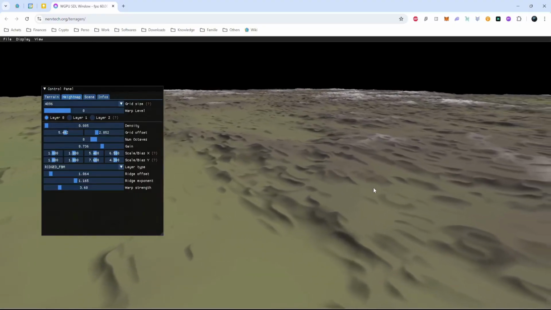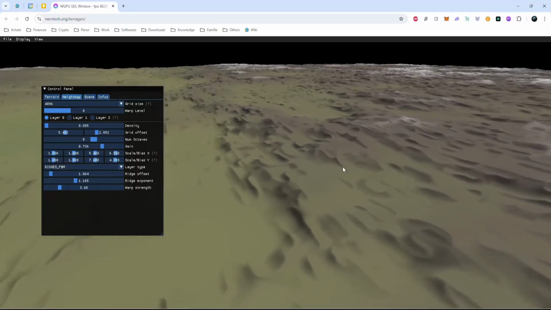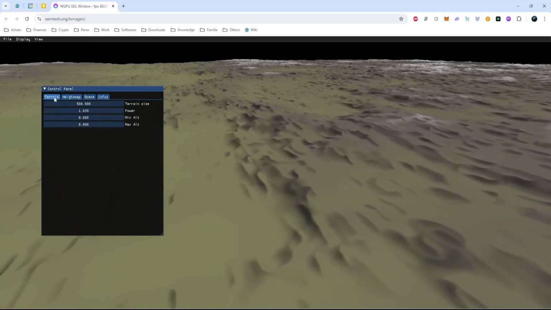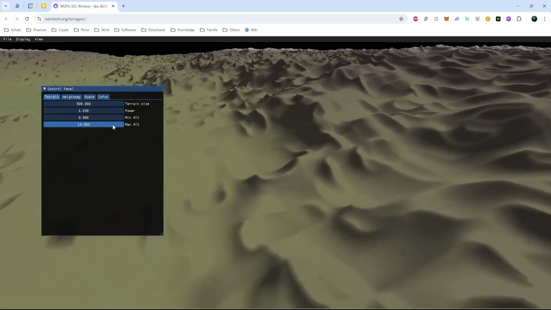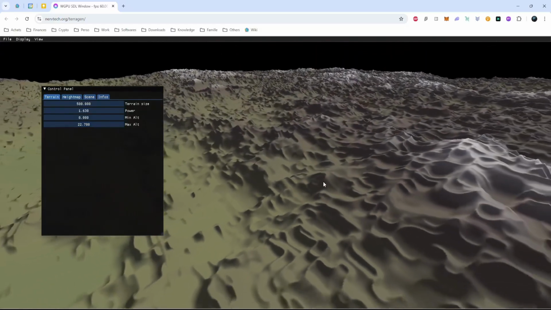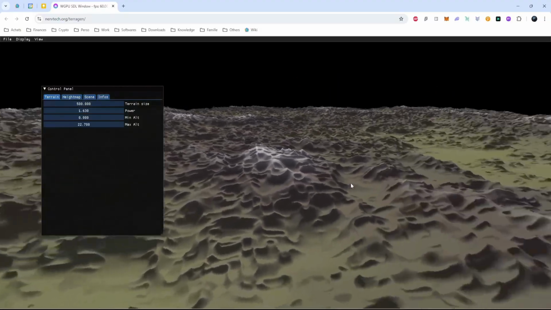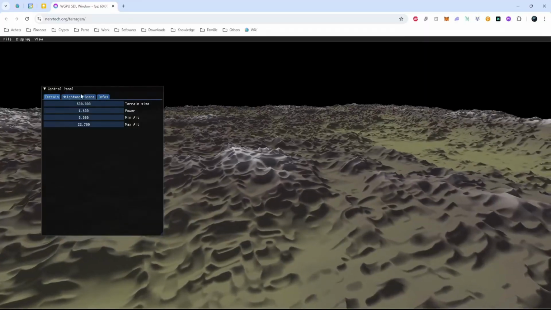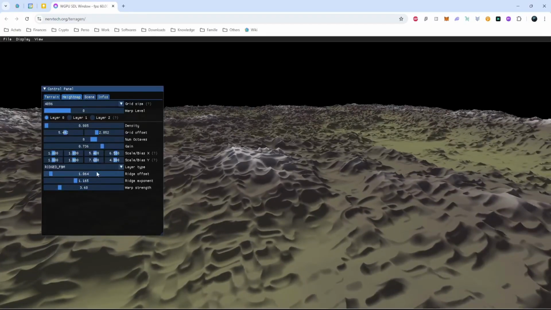Okay. Now that we have reduced the density of the terrain, we probably want to increase the maximum altitude value a bit. All right. And another important setting here is the type of FBM that we want to generate. Currently we only have the choice between a regular FBM or the rigid FBM.